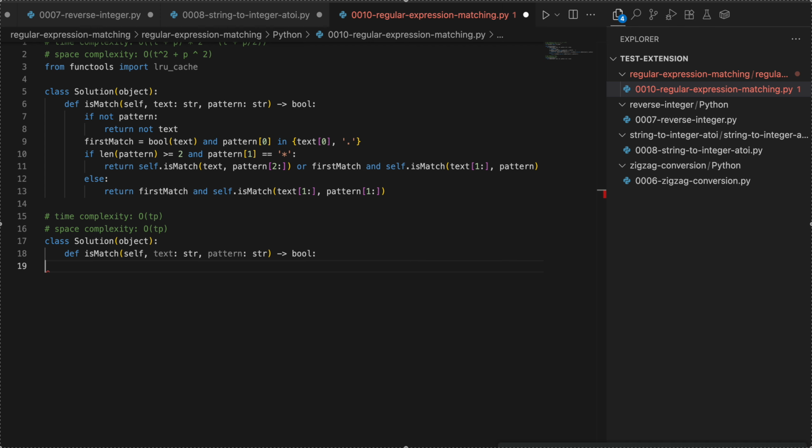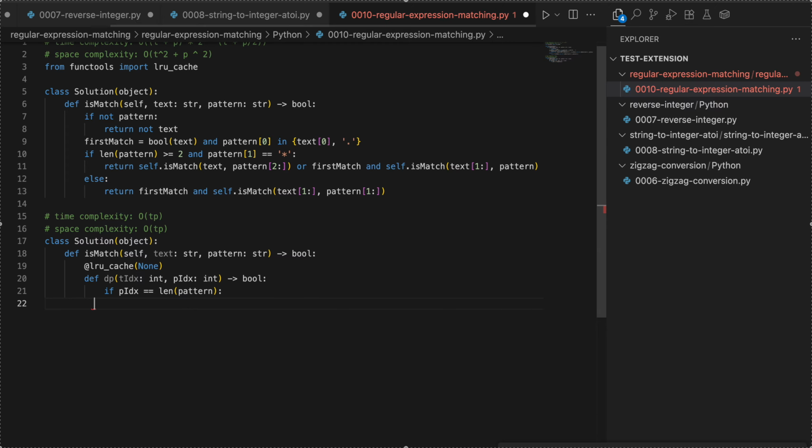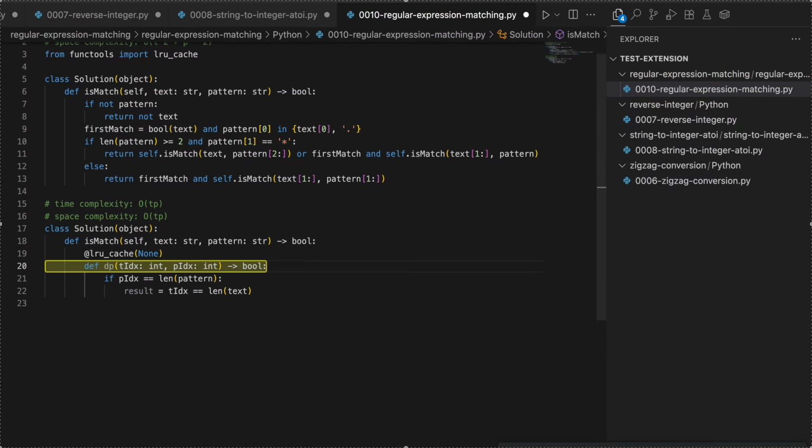If we've consumed the entire pattern, it's a match only if we've also consumed the entire text. DP tracks pointers into text and pattern, representing the subproblem text[tidx:] versus pattern[pidx:].